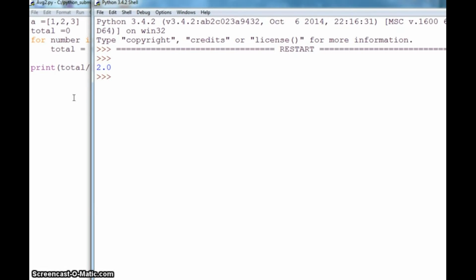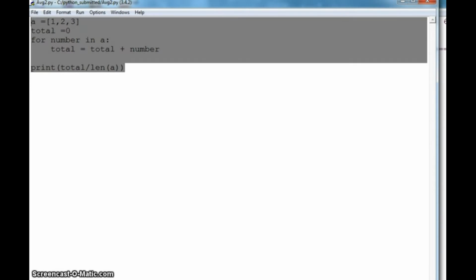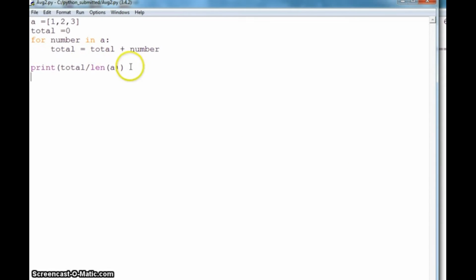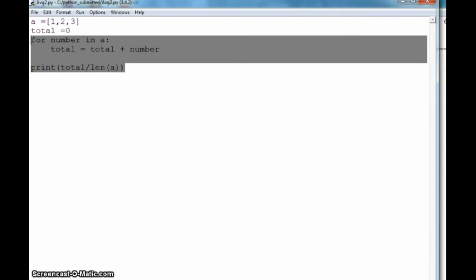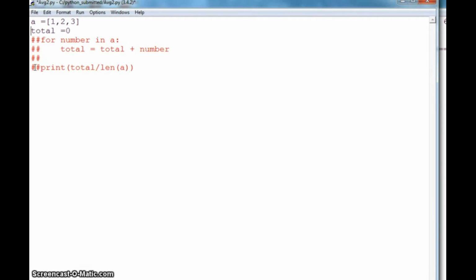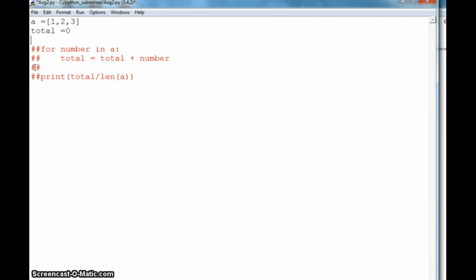The other thing I will need to do is to take the user input. So what you can do is, I'm commenting this out right now. Instead of 1, 2, 3, I will have an empty list.